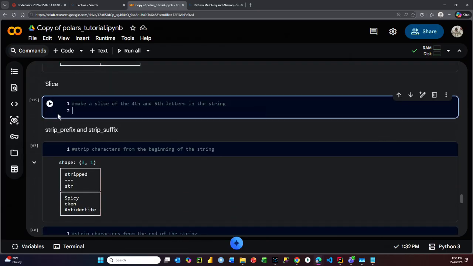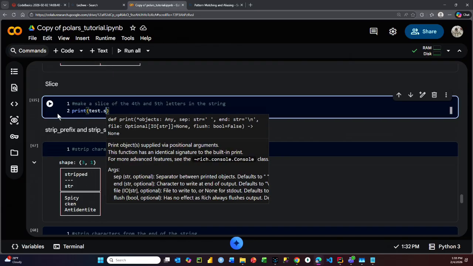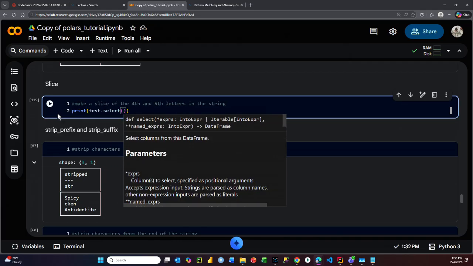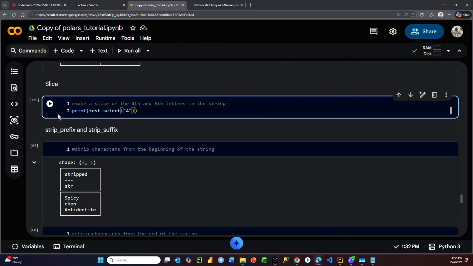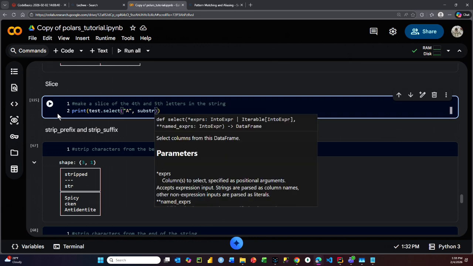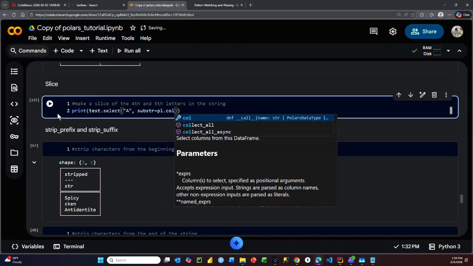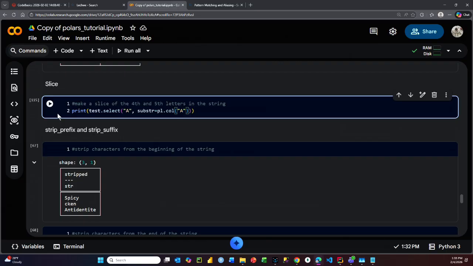So slicing, you can do that. Take a slice of the fourth and fifth letters in the string and of each word in the column. So we'll just print this test dot select. I'm going to select A, and then we're going to call substring equals pl dot call A dot string dot slice.